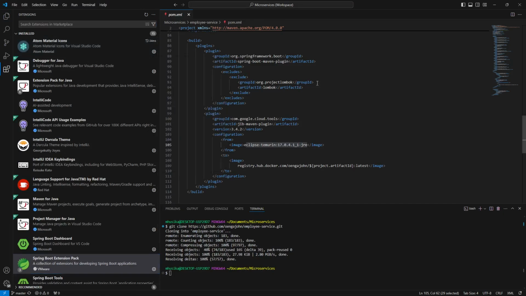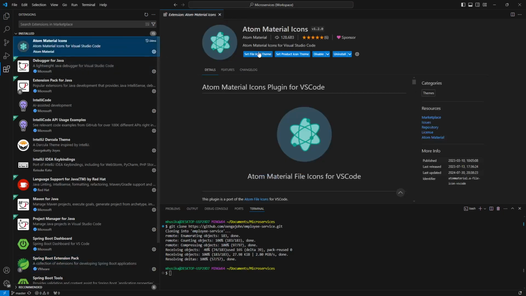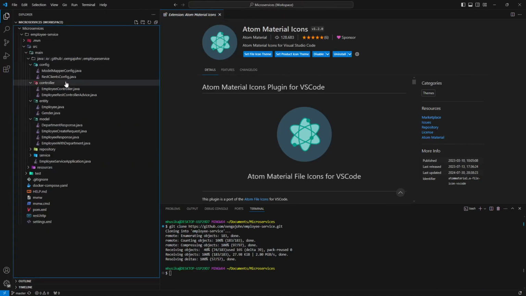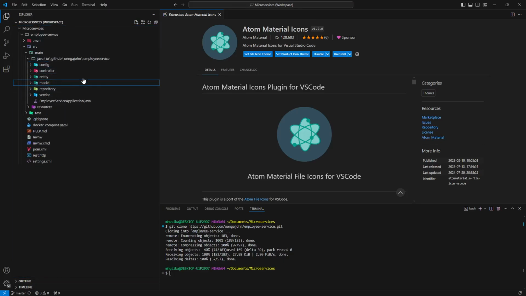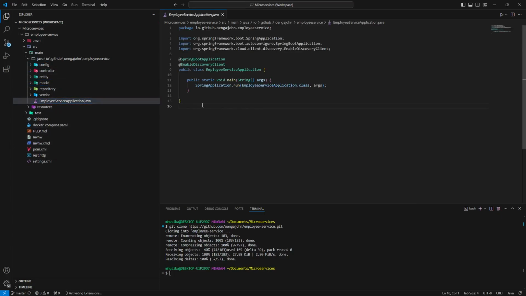Already it's enabled. So quickly you can set it as the file icon. So I'm going to click set file icon and then set that one. Now you can see that my icons have changed and they look nice. Alright. So the next thing that we need to do is quickly try to run this particular application.